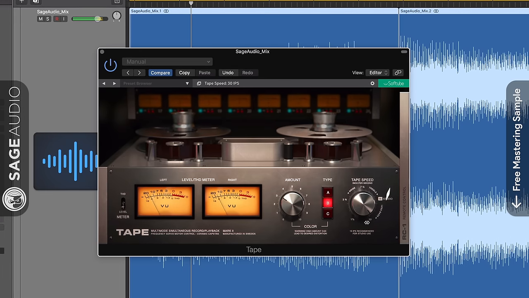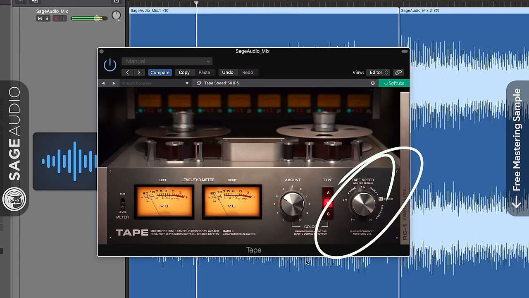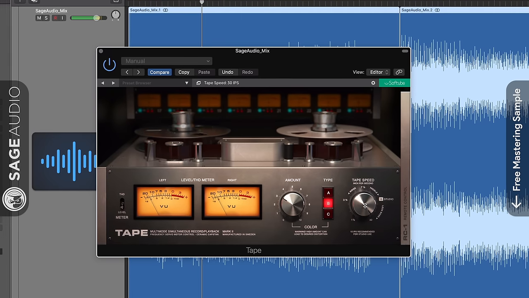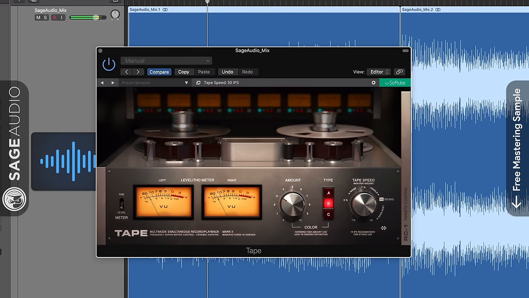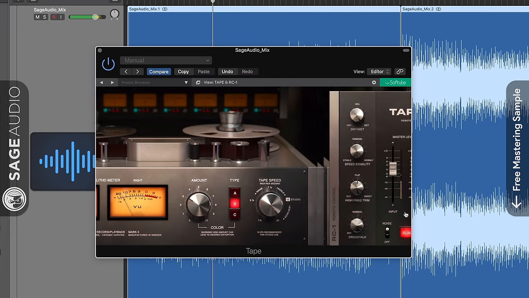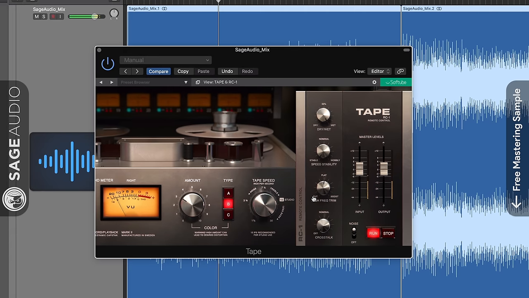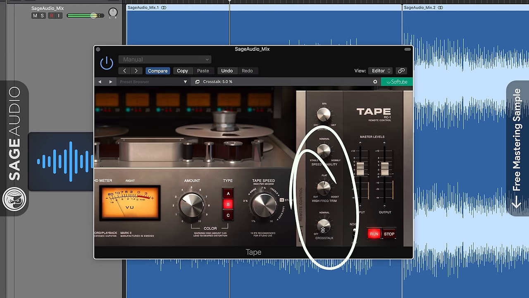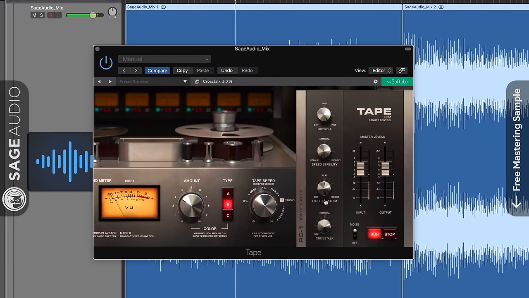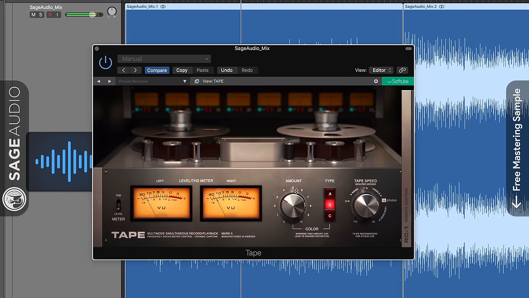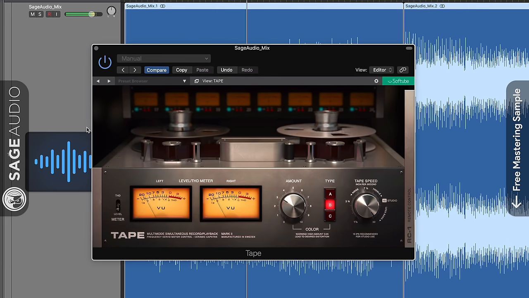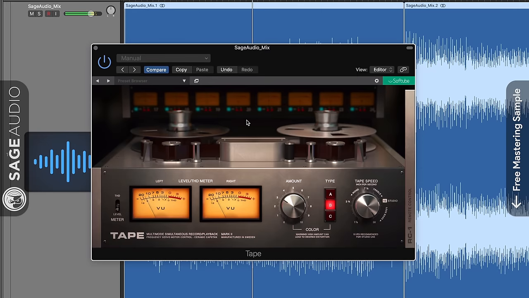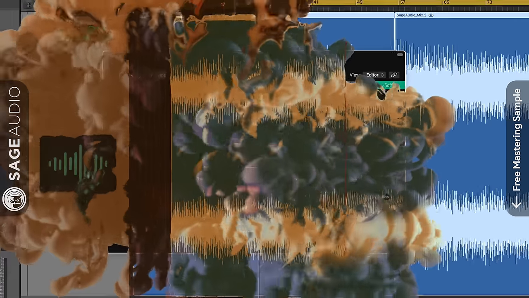Furthermore, I increased the tape speed to 30 inches per second for a cleaner sound, with slightly attenuated lows. This setting worked well for this mix, but I found that it's worked well for a lot of masters. In the controller section, I boosted the high slightly and very subtly increased the crosstalk. This introduces mild phase cancellation between the left and right channels that spreads the signal further into the stereo field. Let's take a listen to it.